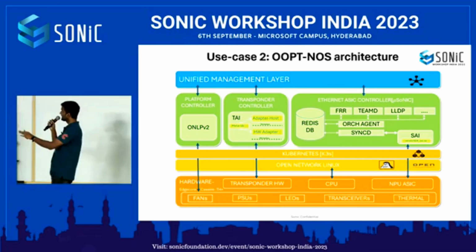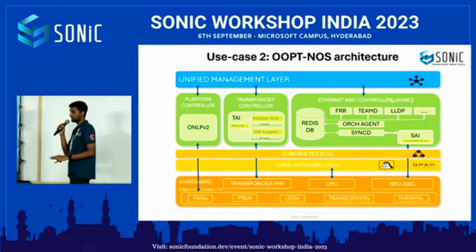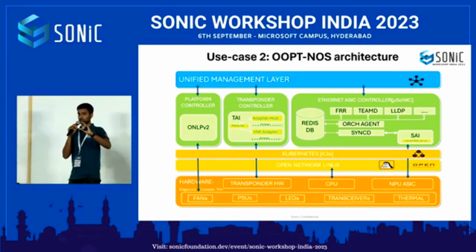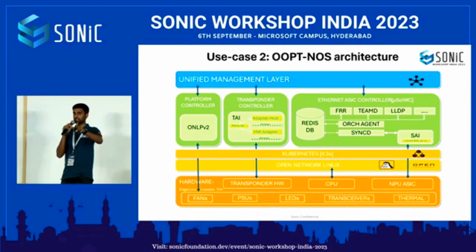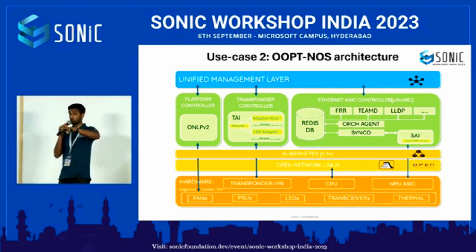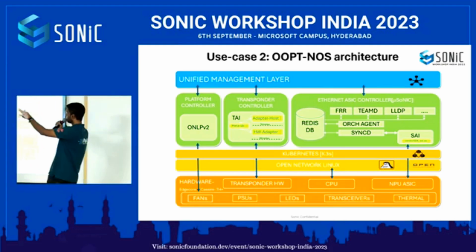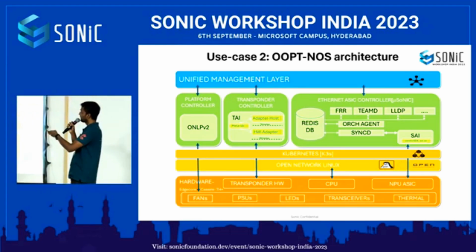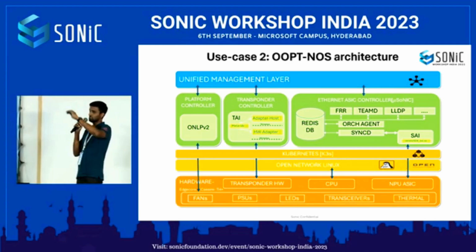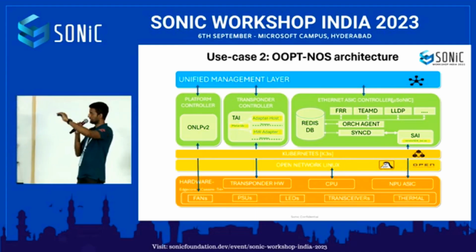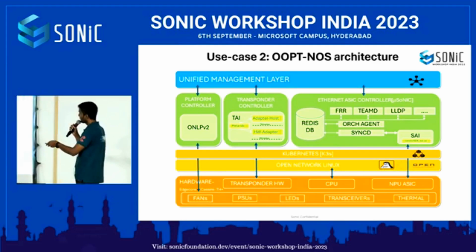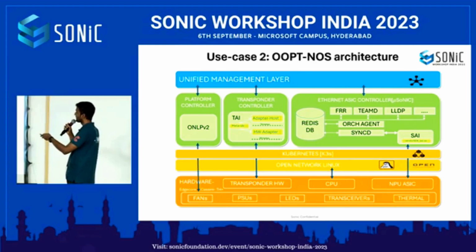Okay, so basically, this is the overall NOS architecture. As Gaurav pointed out, the box you have seen has the capabilities of packet switching as well as the insertion of coherent optical interfaces. Now, if you see the overall software architecture, we have a unified management layer which exposes common APIs for CLI, SNMP, and NetConf towards the northbound. This is where the fitment of SONiC as a case for non-data center use comes in.